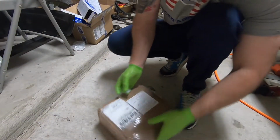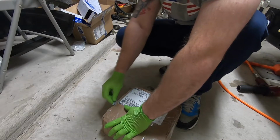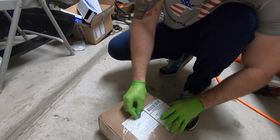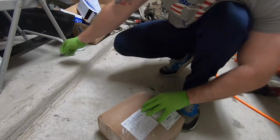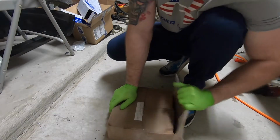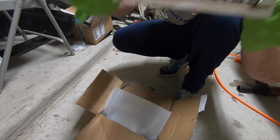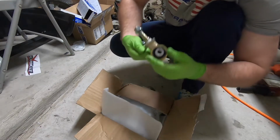All right, on to the second box. I'm hoping this looks as good as it did in the pictures. I bought this on eBay. It was pre-owned, but the seller said it was mounted, but the car really wasn't driven. So I'm hoping to see some brand new looking parts. Oh man, it even came with a sticker. Dude hooked it up. Nice.